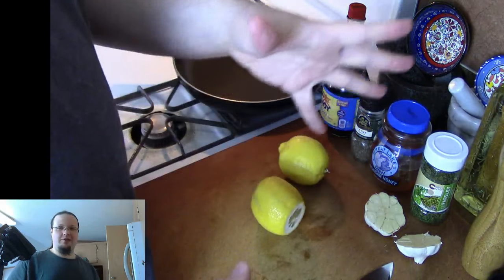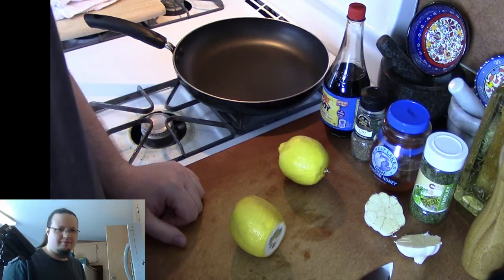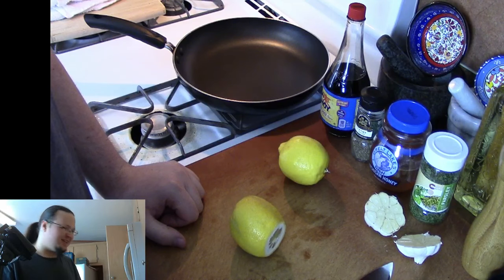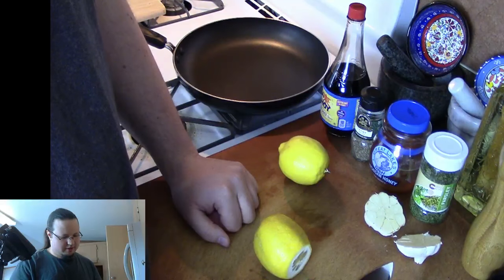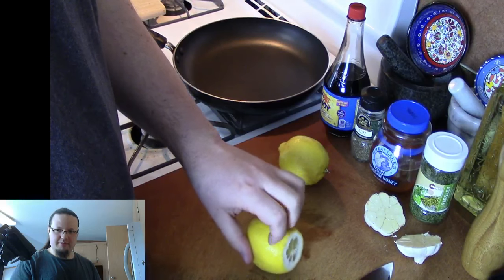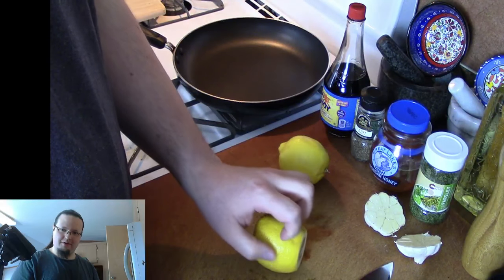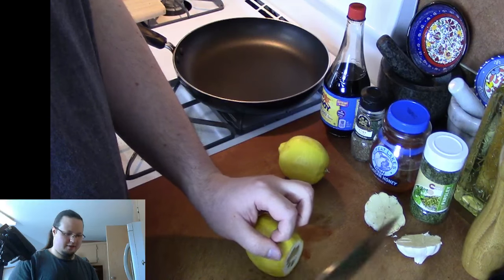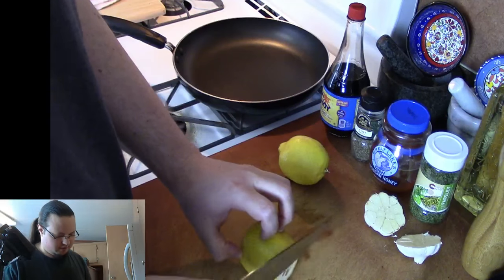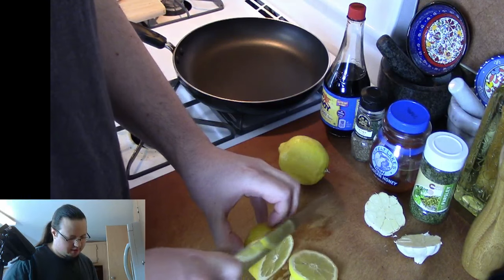I just take a bag and set it to the side. When I'm done cooking, I take the bag, tie it up, and throw it in the garbage. As always, when we're doing slicing with our knife, we always want to keep our fingertips back behind our knuckles. Don't let your thumb slide forward in front of your knuckles either — because then you're going to nick yourself and that's not good. Keep my thumb back, keep my fingertips behind my knuckles, and just slice down.